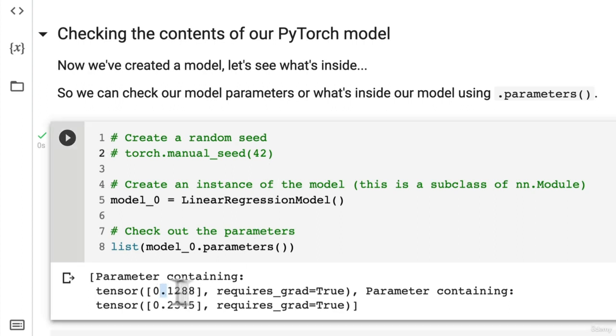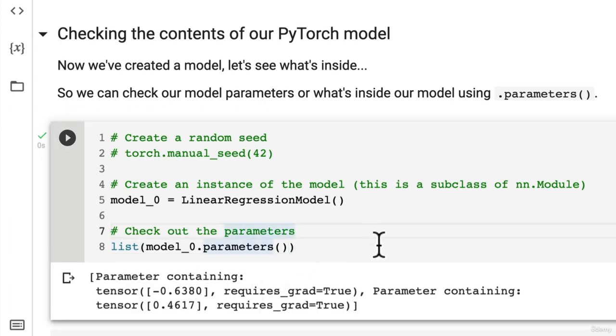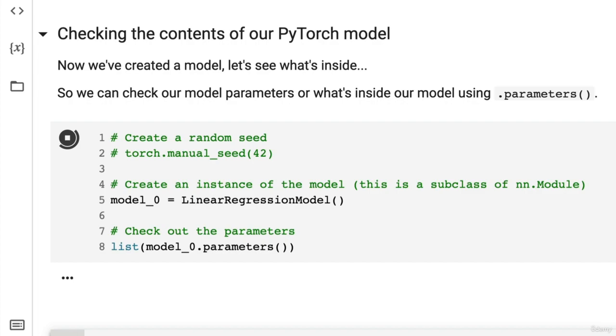Initialize our model. Different values. 2345. It must like that value. Oh my goodness. Let me know if you get that value. Right? So if we keep going, we get different values every single time. Why is this? Why are we getting different values every single time?